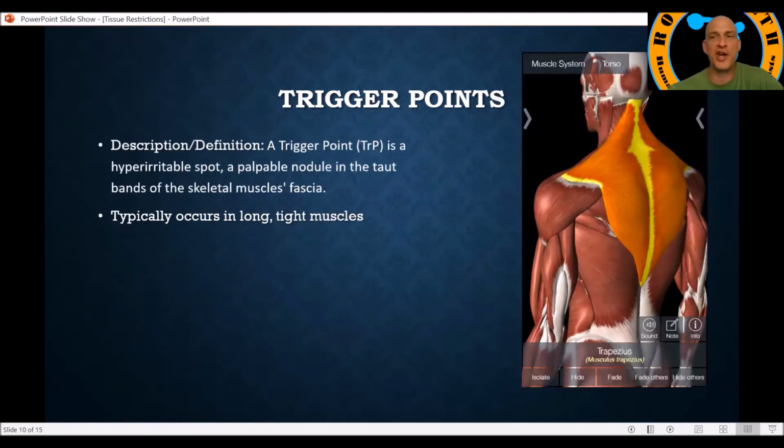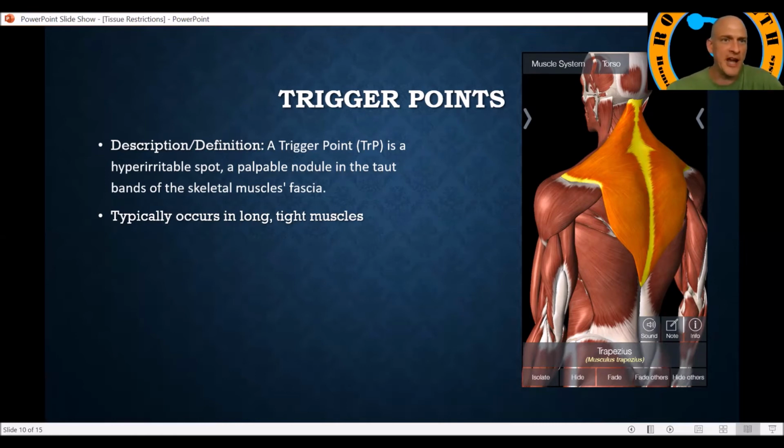Trigger points. Trigger points go along with long and tight muscles. A lot of those long and tight muscles, in order to keep themselves from becoming more long and tight, will form trigger points. Another thing we call them is knots. And that is almost literally forming an actual knot in these long strands of muscle cells that we call muscle fibers. It's almost like they're tying a knot in them to try to shorten them, to keep them from becoming longer. Again, to keep you from becoming a big old lump of goo on the ground.